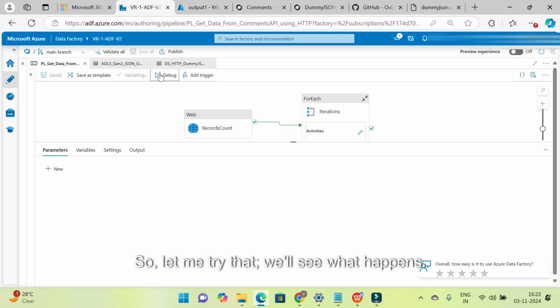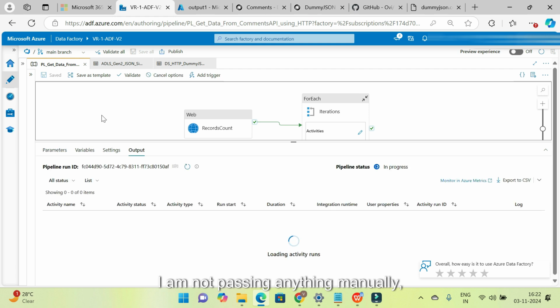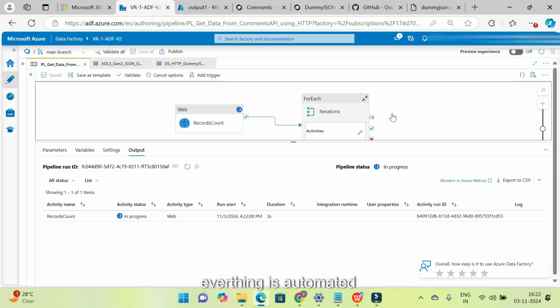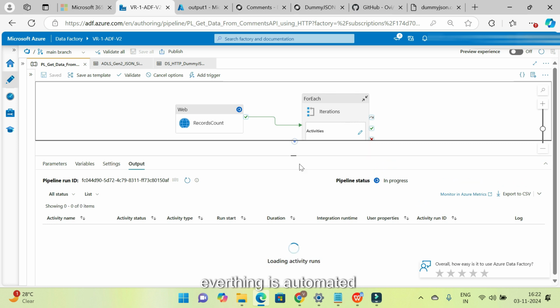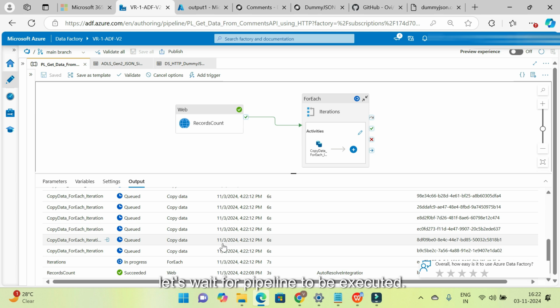So let me try that. We'll see what happens. I am not passing anything manually. Everything is automated. Let's wait for the pipeline to be executed.